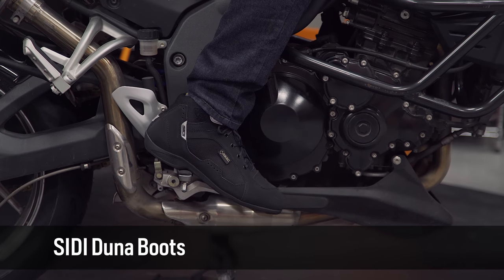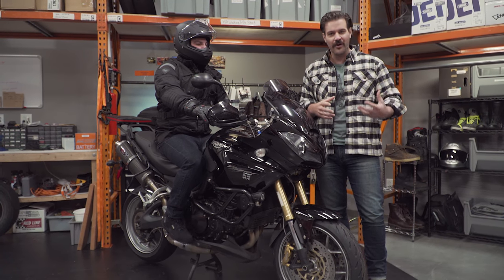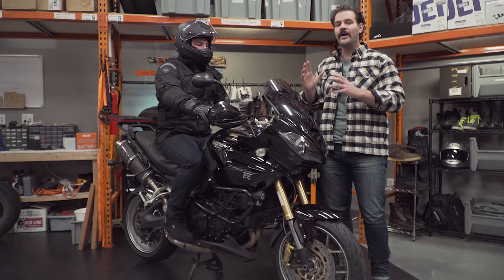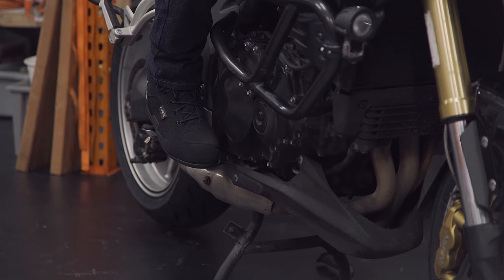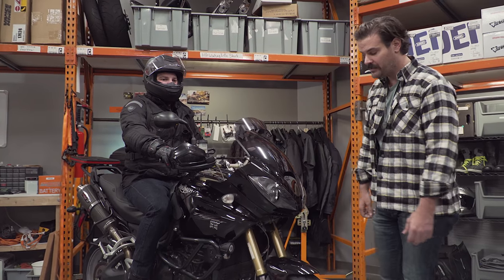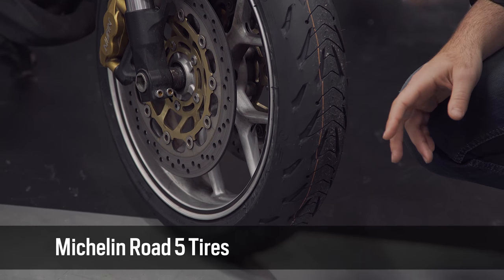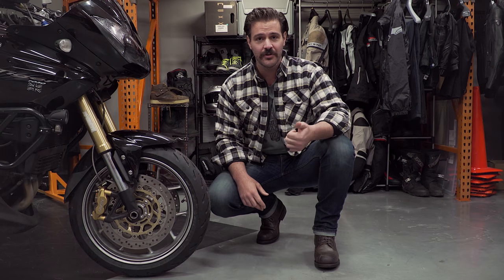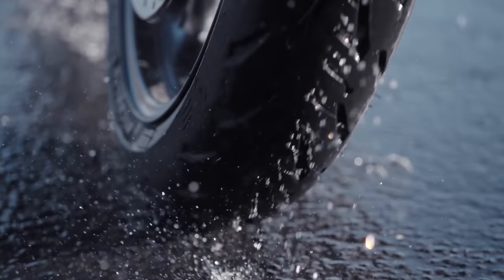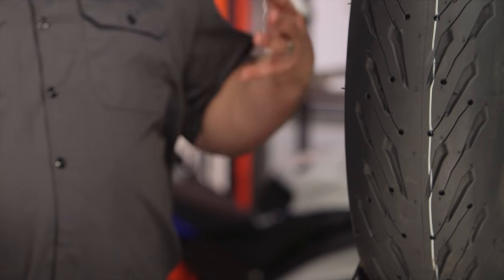Continuing with that style, take a look at the CD Duna boots — this is a Gore-Tex offering. A lot of times casual riding boots take a sporty bent with aggressive hard plastic parts, but this steps away from that. These are casual riding boots you can wear to the office and walk around in all day once you get there. Last but not least, let's look at the new Michelin Road 5 tire — the next generation do-everything street tire. I've ridden the Twos, Threes, and Fours, and this tire handles everything from daily commute to long-haul touring to even some lightweight track use. Because of this tire's pedigree our expectations are high, and Lemmy has already done a deep dive review you should check out.